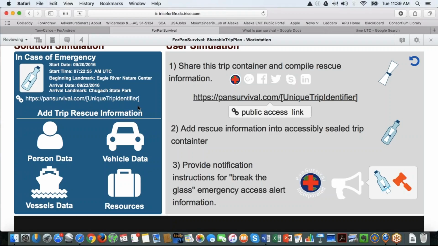What are you thinking? Well, reactively, the information's going to be fine one way or the other. I guess it depends on what their experience is. If they are a first responder that's not affiliated with PanSurvival, they would definitely be reactive, because they don't know PanSurvival even exists.